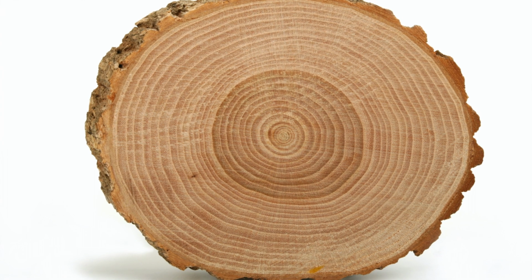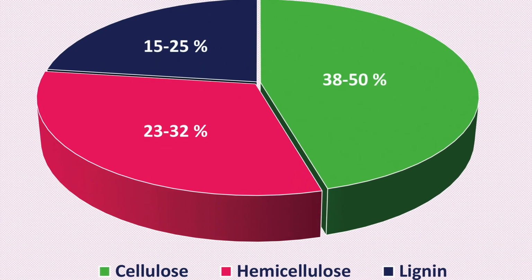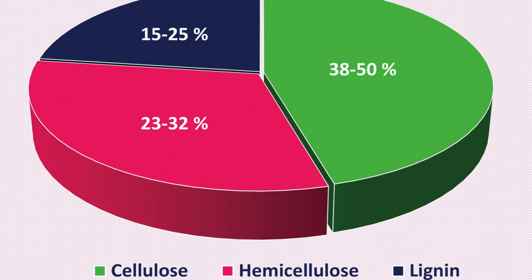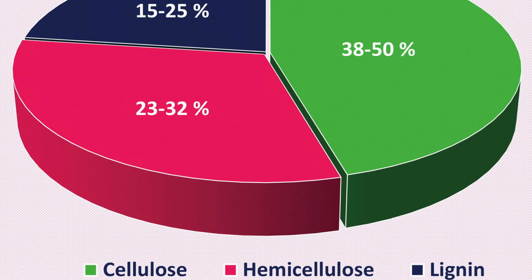it's very important to know that wood is mainly made from three components. The first is the cellulose. Second is the hemicellulose. And the third is the lignin. The cellulose and the hemicellulose are the wood fiber. I'll name them the good and the ugly. The lignin is a natural polymer. It's like a glue. And I will nickname it the bad.